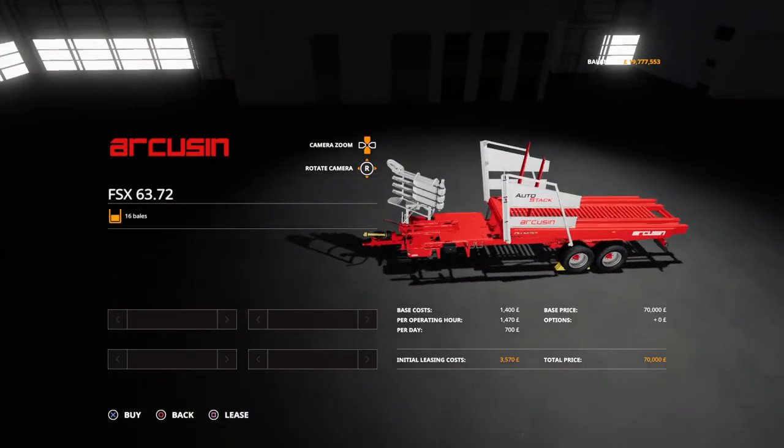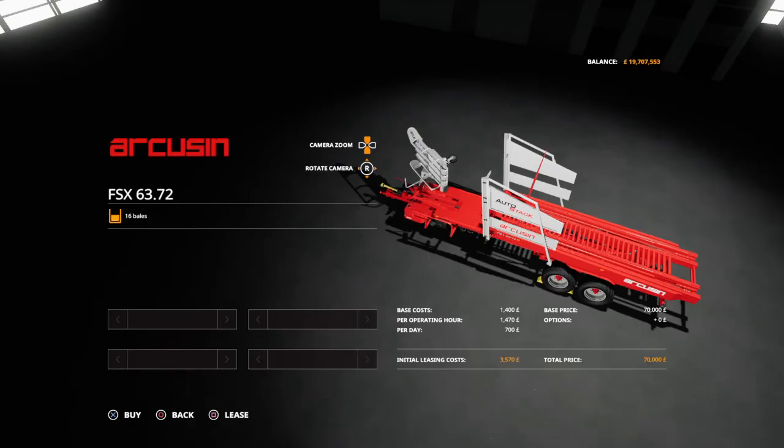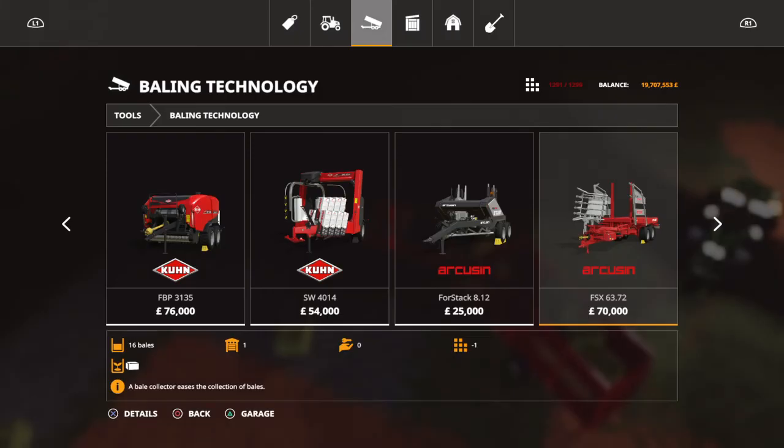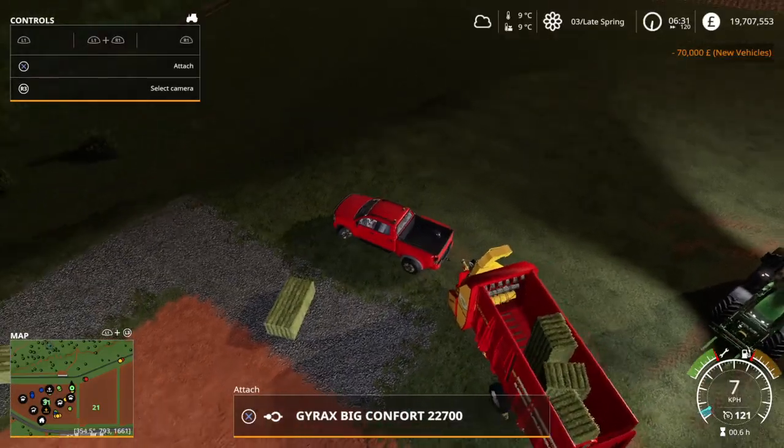What's this one? Oh, that's the square one. Yeah, we need that. Oh, but I had to go to the shop! Fuck! Oh, I hate this shop. I don't like going to the shop.